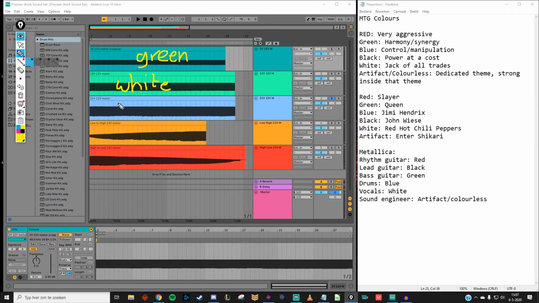And for me, this is a very black sound, just because it's such an almost painful, very high, aggressive note that isn't really fitting into a lot of things. You need a lot of things around this sound in order to make it work, and that's the cost that the sound has. That's the power that it can have, only at the cost of the composition that you build around it.